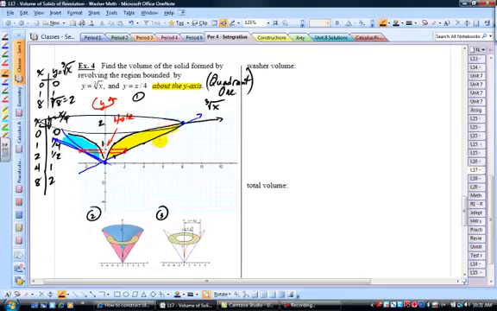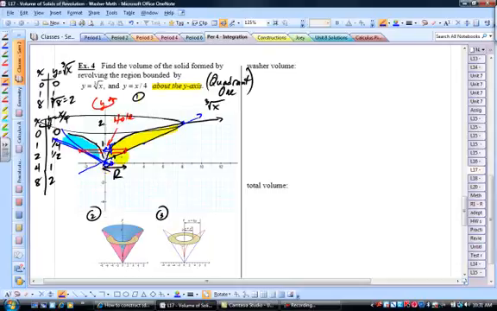So when you wrap this around and revolve it around the y-axis, you're going to have a solid formed, and the inside is going to be curved. To find the volume of it from bottom to top, from 0 to 2, we're going to have to use the washer method because this is going to have a hole in it. So what I need to do is figure out the outer radius first, this distance right here. We'll call that big R, and then figure out the inner radius, this distance here, which is little r. What are those distances?